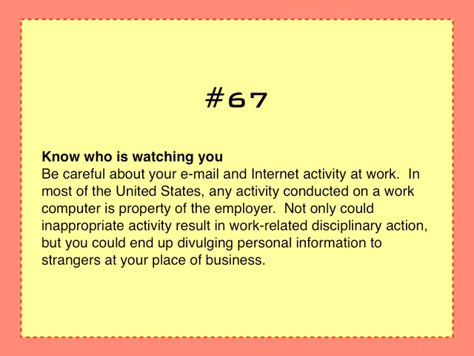Number 67. Know who is watching you. Be careful about your email and internet activity at work. In most of the United States, any activity conducted on a work computer is property of the employer. Not only could inappropriate activity result in work-related disciplinary action, but you could end up divulging personal information to strangers at your place of business.